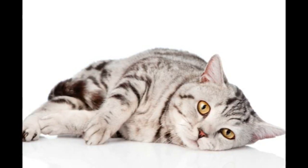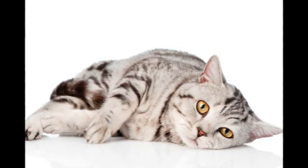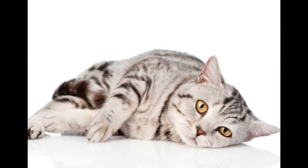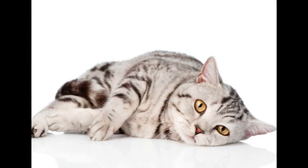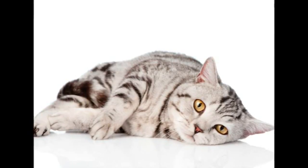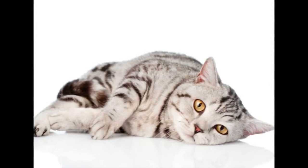Diagnosis. There are so many possibilities for this condition that determining a cause for chronic vomiting may take some time. You will need to cooperate with your veterinarian in trying to pinpoint if there is anything related to your cat's background or habits that might account for it. Your veterinarian will begin by determining whether your cat is actually vomiting or just regurgitating, i.e., whether it is based in the stomach, or not.